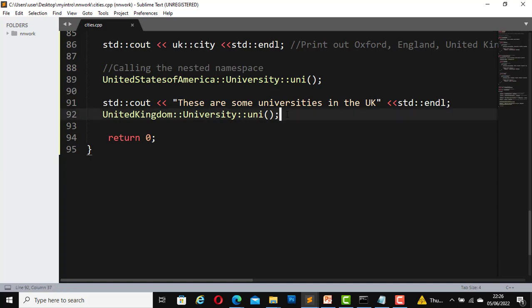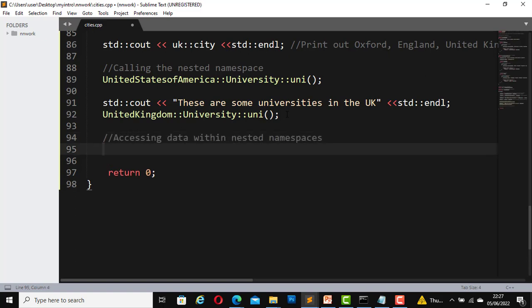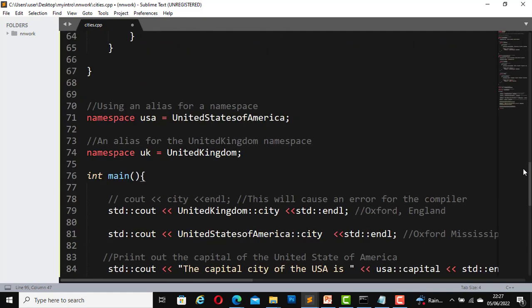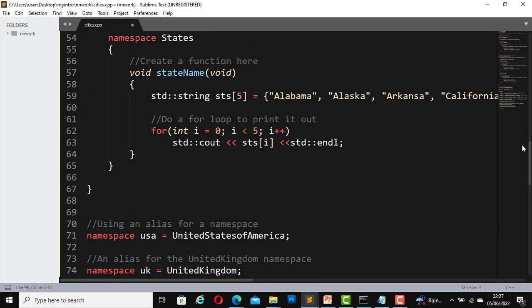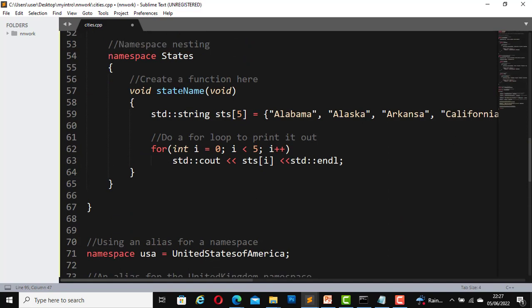So let's access that data. Accessing data within nested namespaces. United States of America, university, states, and what was the last one? Let's double check so that we get it right. State name. This is the function we want to access.